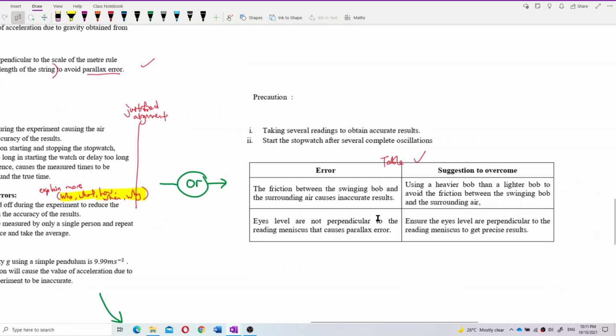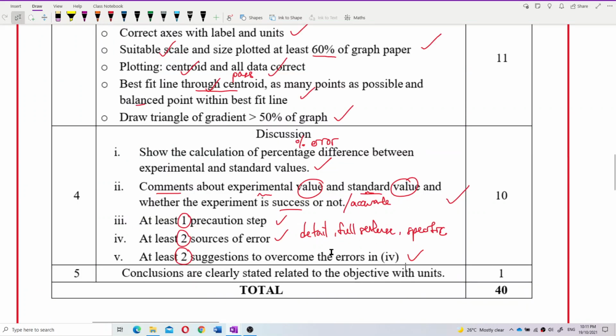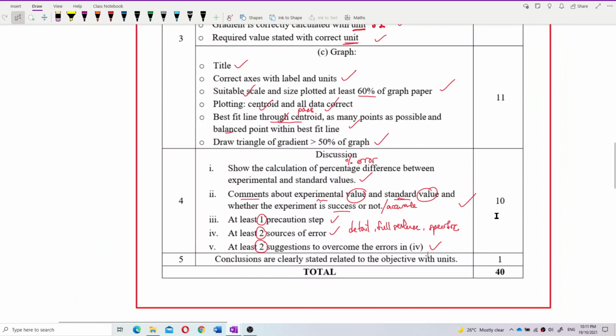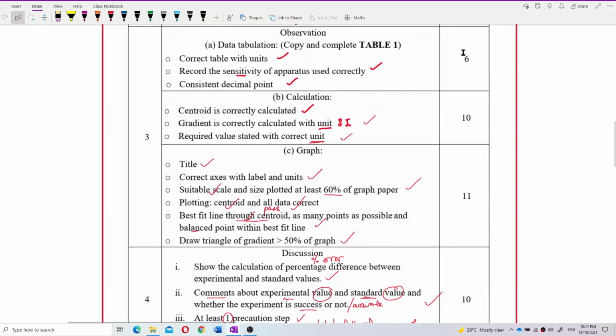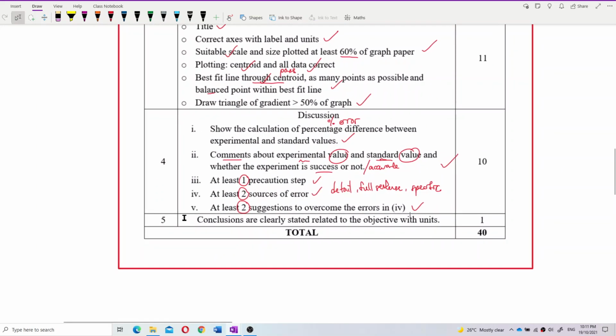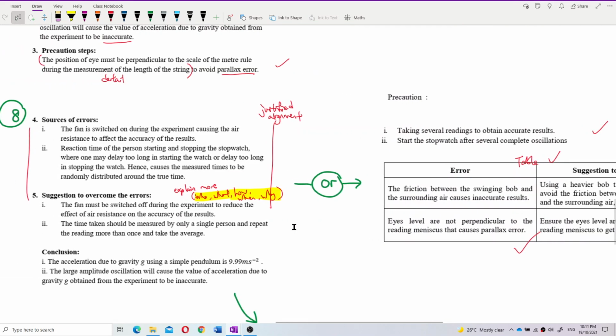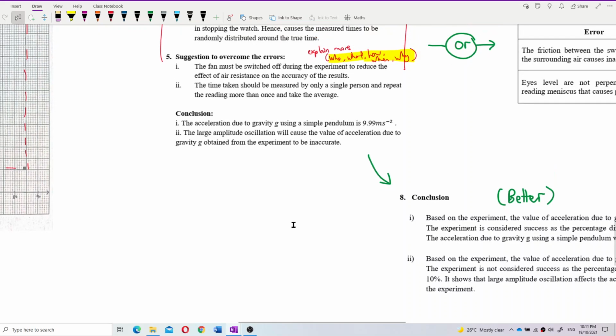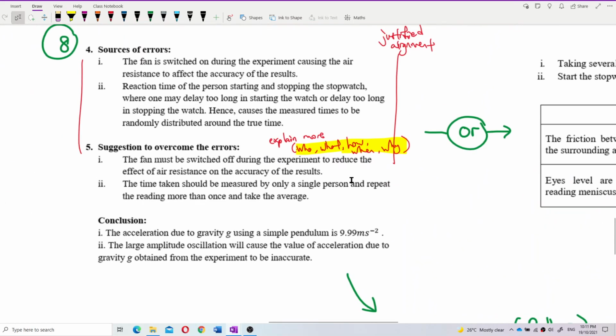So these are the things. This one also okay. I like it. I like this. Okay, so got full marks also. So all this while, you got full marks from the top up to the bottom. Now the last one, look at the conclusion. Look at the conclusion.